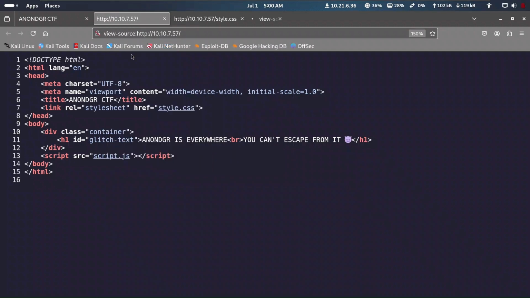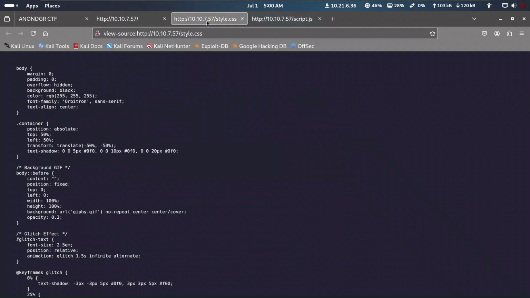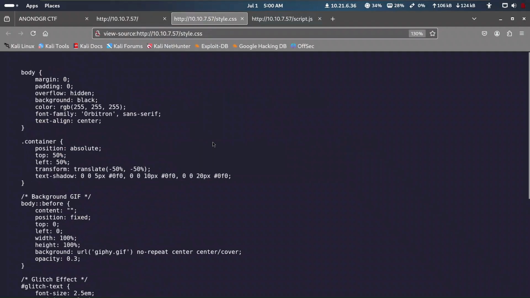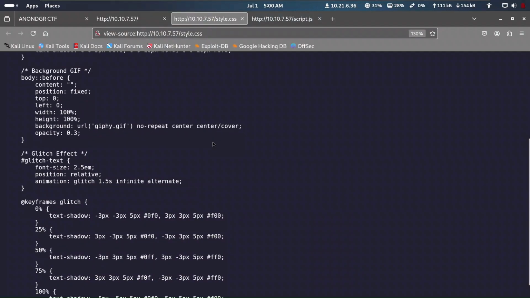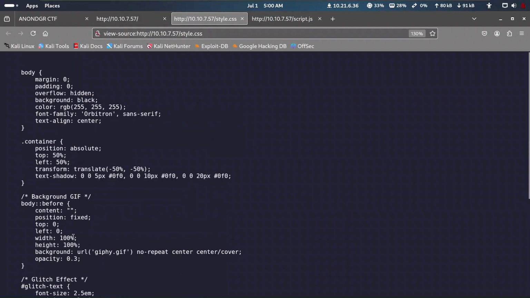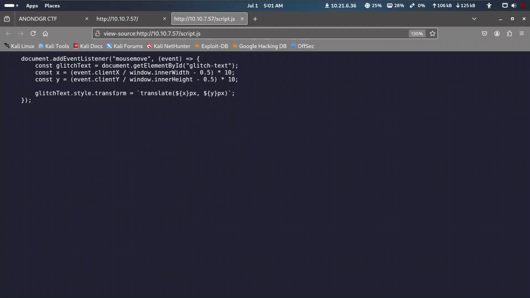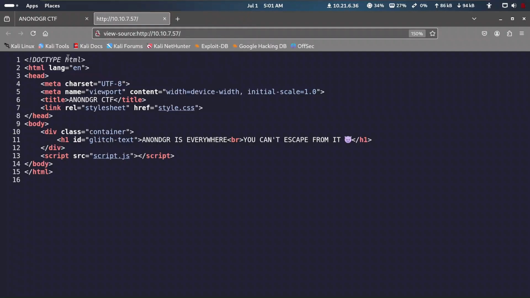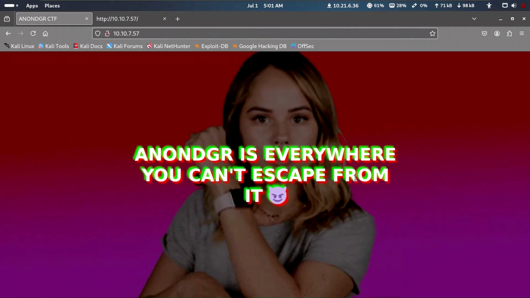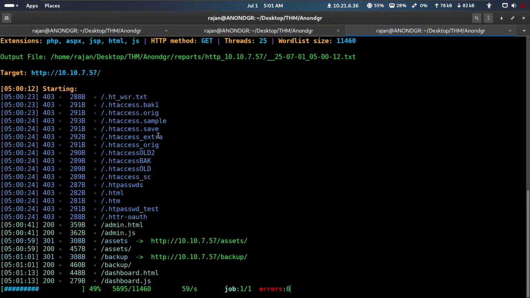Let me open it in a new tab and dive into the CSS file first. There is nothing interesting over here, so let me close it. If I look into the JS script, I also can't find any hidden directory or any useful information that can take me to a shell. So there is nothing in the source code, let's forget about it.